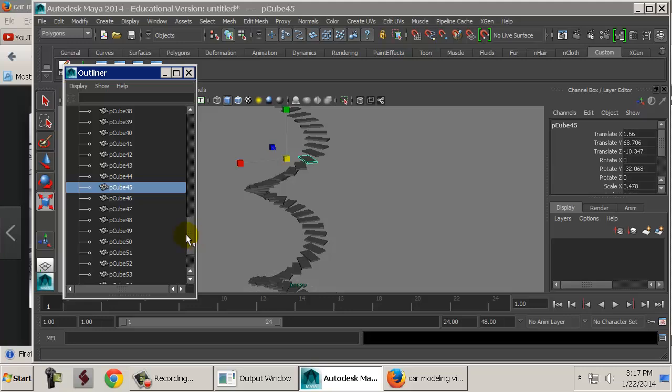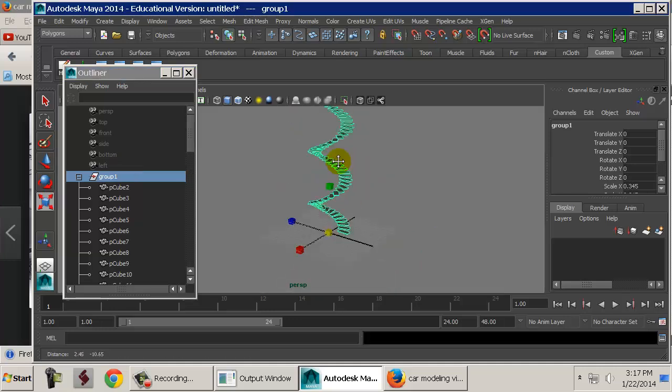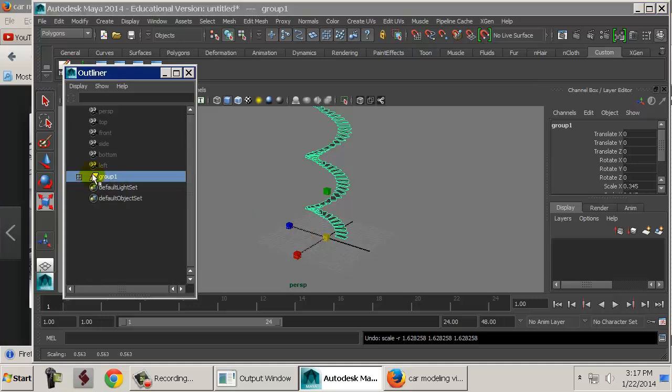And I can see P Cube 45 is the one I have selected. So if I want to grab the group, I need to grab Group 1. And now it's all green again, and now I can scale it and everything works. Okay. So just be aware of that. It might be a little bit tricky at first, but just be aware of how grouping is going to work compared to other programs that are out there.